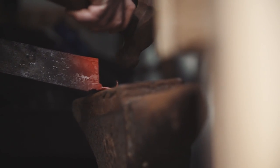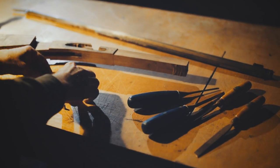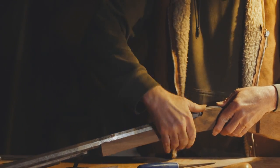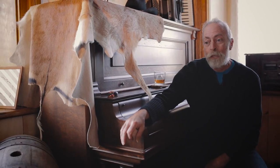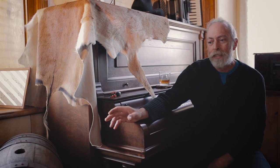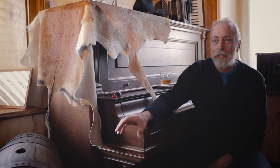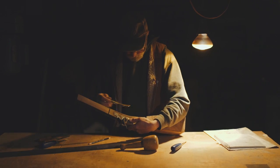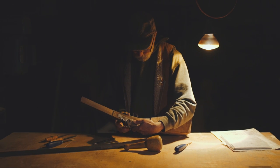Building a gun is actually very straightforward. You got a piece of wood, you got a barrel, and you got your lock — basically lock, stock, and barrel. And what you want to do is marry the three together. The steel has to fit into the wood just so, and the lock mechanism has to be married to the barrel and the stock, along with the trigger.